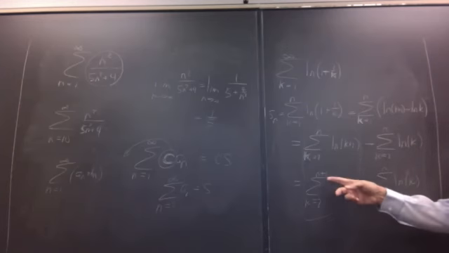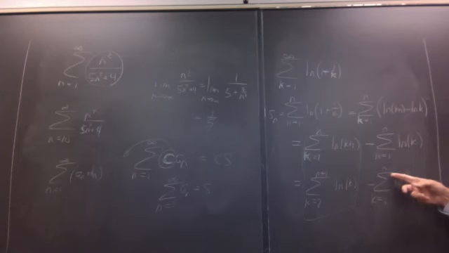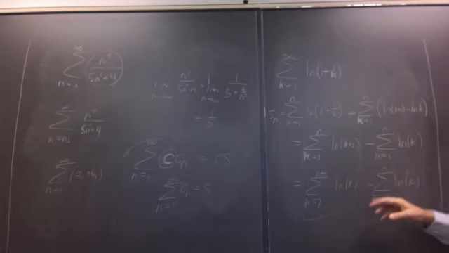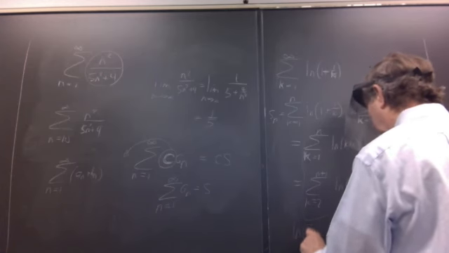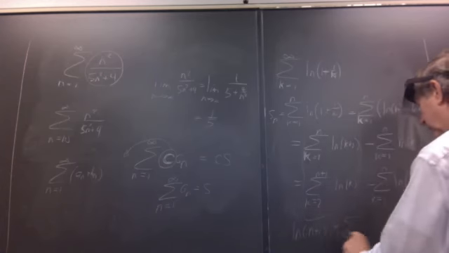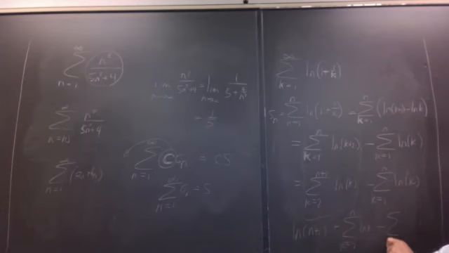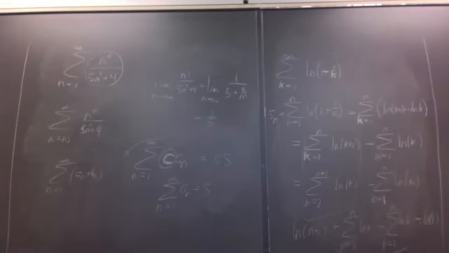Now, here I have the sum from 2 to n plus 1 of log k, and here I have the sum from 1 to n of log k. So I notice that I have some of the same stuff. So I'm going to take off the n plus 1. This is going to be log of n plus 1 plus the sum from 2 to n of log k minus the sum from 2 to n of log k minus log 1. I want to take off the first one of these and the n plus first one of these, and I'll be left with a middle, and what I hope you see is the middle, and I hope you can see this at home, the middle drops out. The log of 1 is 0.